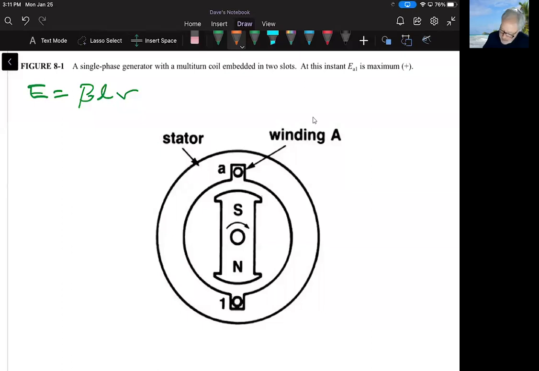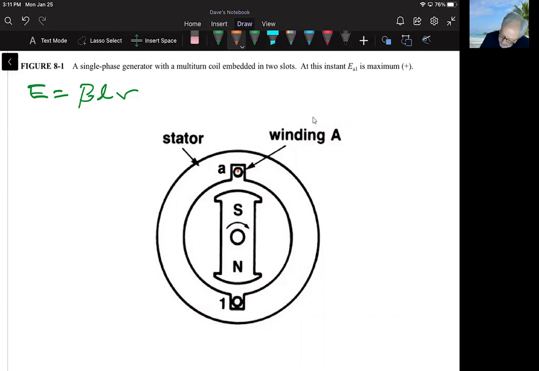Okay, so let's complete this section where we're creating this single phase generator, and we'll walk it through a cycle. We'll look at what's happening physically, and we'll also look at a graphical interpretation of what is happening physically. So again, here's our basic generator that we're going to use to demonstrate a single phase generator.